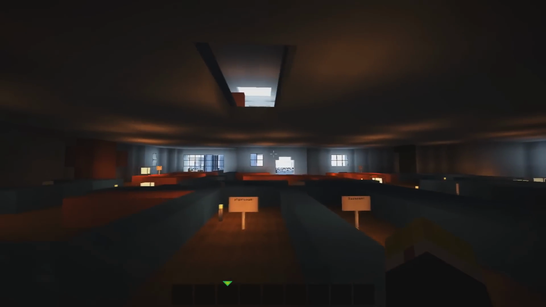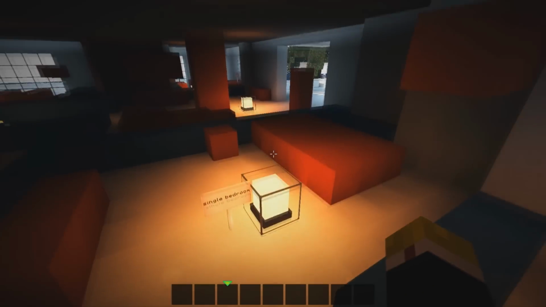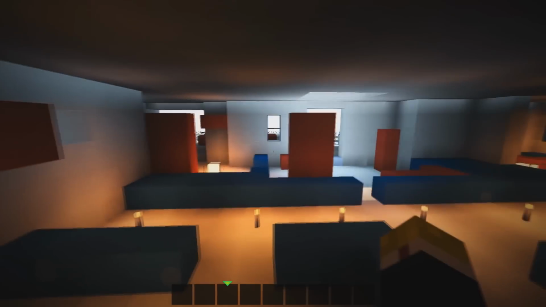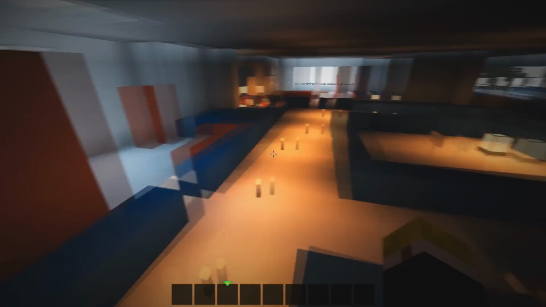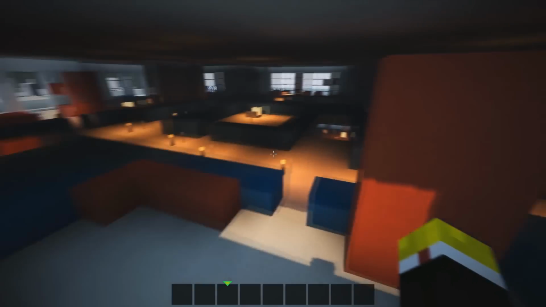So let's make our way upstairs and let me show you guys what this is all about. So you come up the big staircase. We are greeted with a single bedroom. This is probably going to be for one of the kids or something. Big hallways going all the way around the staircase to give it a really grand open feel.